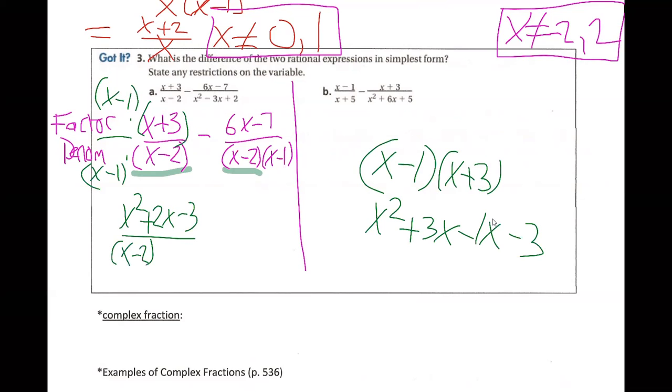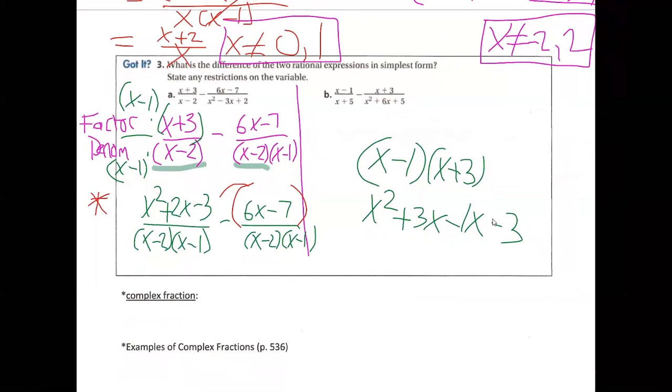I'm just going to write it in the same order as the second one. Then we have minus 6x minus 7 all over this. One thing with these subtraction problems, and this is where a lot of people will mess up, is the subtraction. You have to be really careful. You're subtracting this quantity, so you almost have to switch your signs. You're going to subtract 6x and subtract -7 in a way.